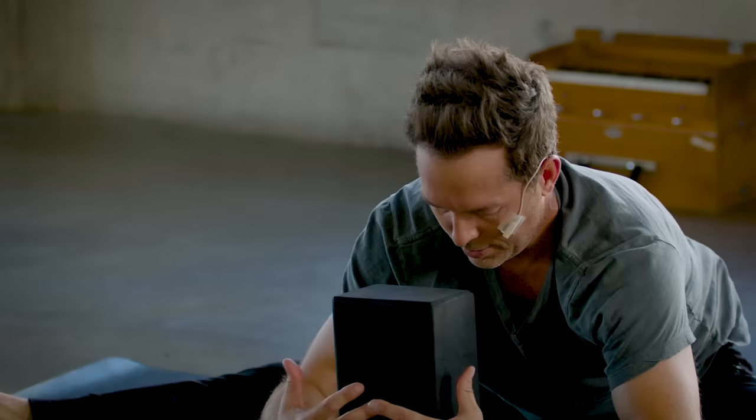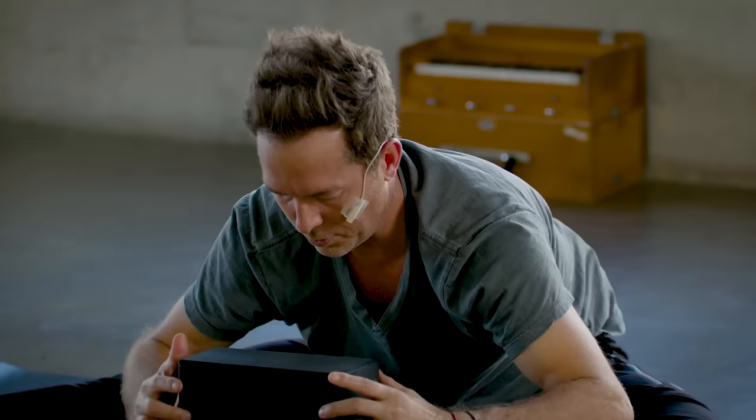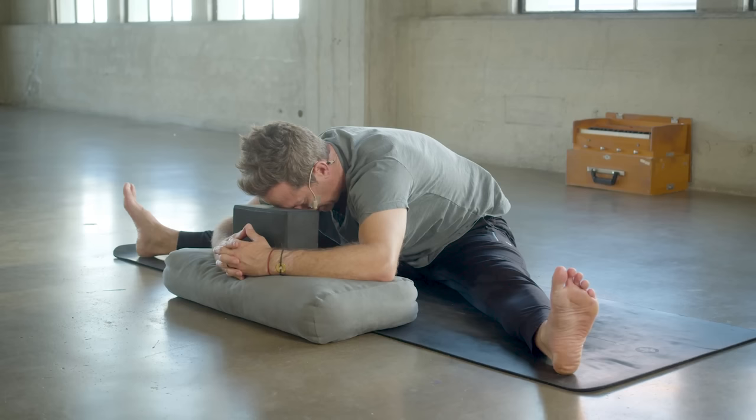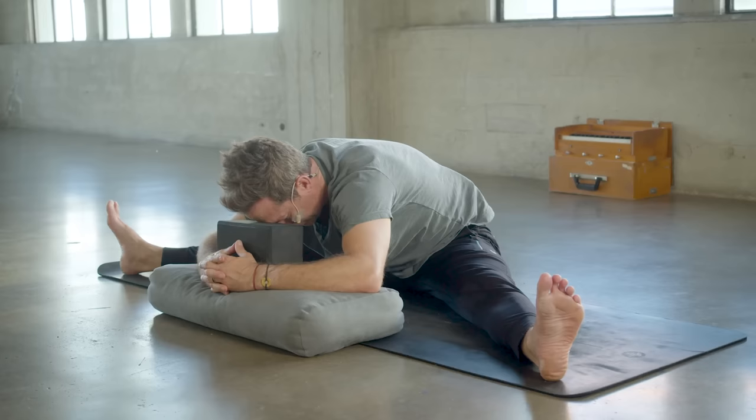When it's available for you, always good to support the weight of the head, and you can create a tower as tall as you need to. You can even use your fist if you want here. So always a way to make it work for you. Surrender to gravity. Let go, let be. As you shift from doing and achieving and striving into that polar opposite of just arriving, allowing, and the power of being.